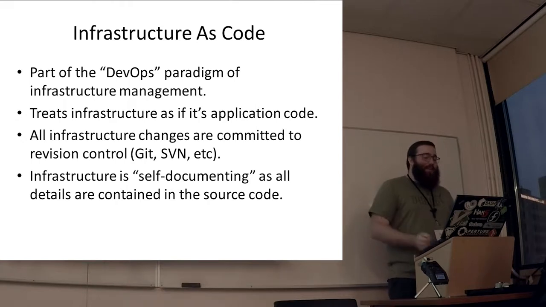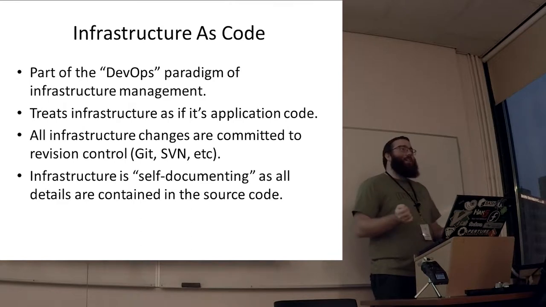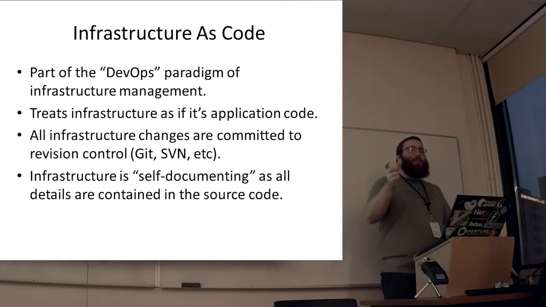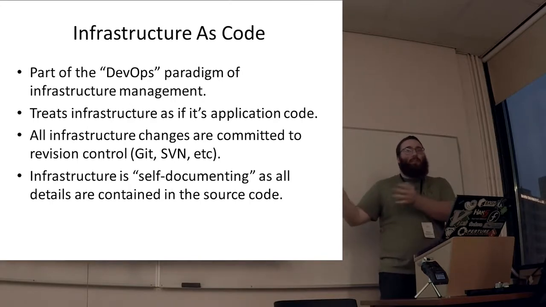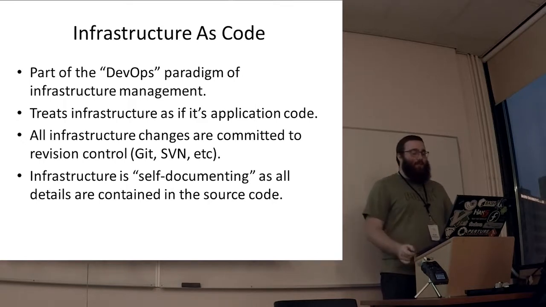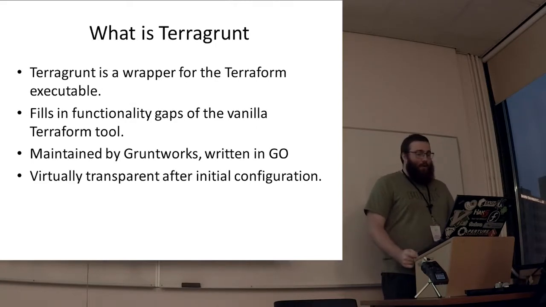As a result of that, the infrastructure is self-documenting. Instead of saying, 'What's the IP of that server? Let me log in and find out,' you can just look at the code and say, 'This server was deployed with this IP address.' Now I know what the IP address of that server is. Do you really need to copy that into another data repository or inventory management? Perhaps, depending on how your environment runs. Or you can just say all the details of that server are already saved in revision control — if you need any details, just look up the code that deployed it.